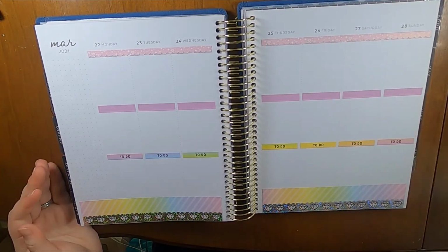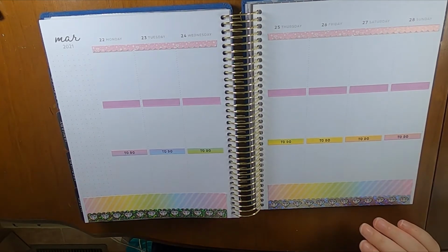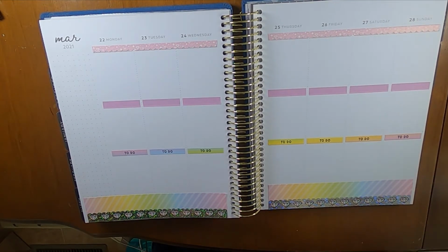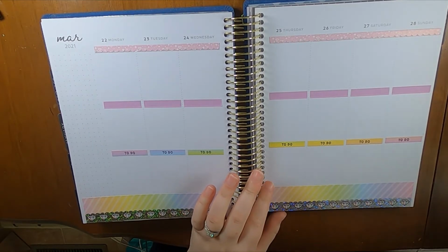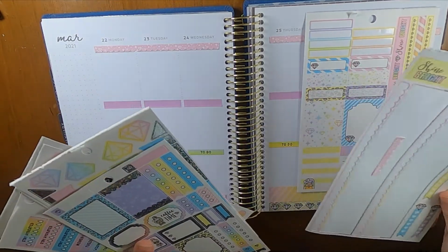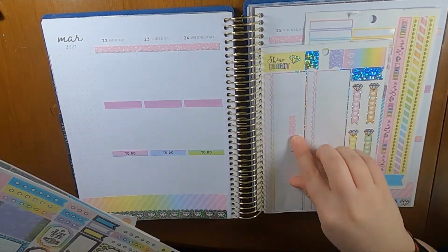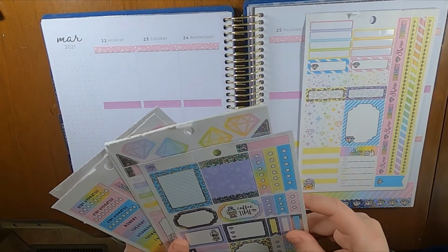All right. So that is kind of what it looks like right now. My preview is not really working, so I just have to hope that you can see all of this right now. All right, so pulling all of these to get to my full boxes. This page doesn't have full boxes. I have a little extra strip from here. I'm just going to save that for whatever I feel like using it for.